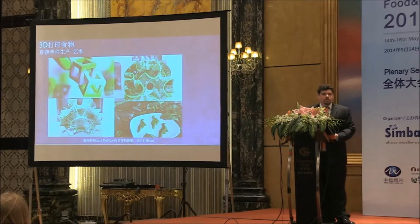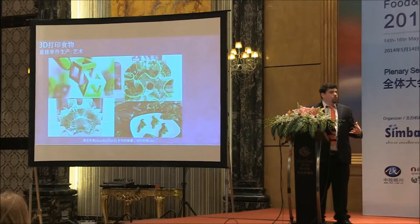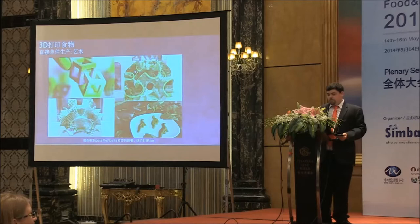Others are starting to come into 3D printing for food as well, specifically for artistic purposes. All of these, except for one, are from 3D Systems on their Chefjet machine, where they can produce full-color 3D sculptures entirely out of sugar and flavoring agents that are entirely edible. Their market right now is the bakery market so that you can produce high-end wedding cakes and desserts that are entirely customized for artistic purposes.